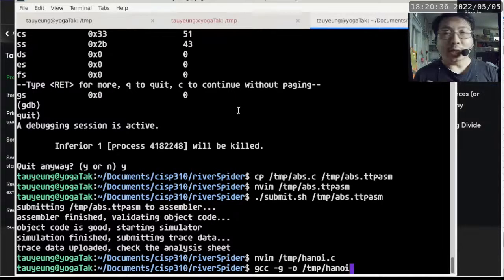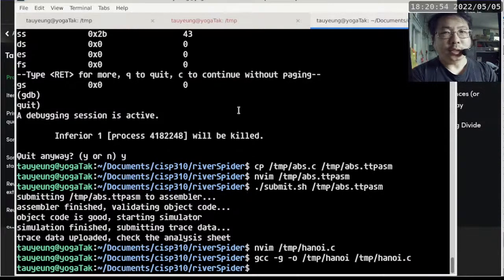Use online GDB or GDB or VS Code or whatever IDE that you would like to use to try to understand what the C code is doing, what is being stored in the variables, what pointer is pointing where, and so on. So you really need to fully understand the C code first, because without understanding the C code, you cannot debug your assembly code because you do not know what it is supposed to do. So you have to kind of keep track of the C code.